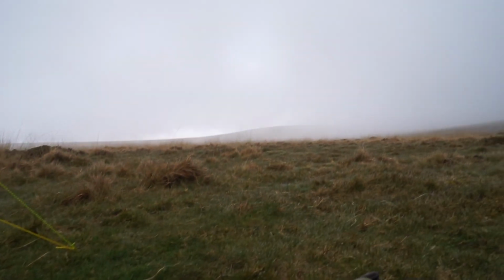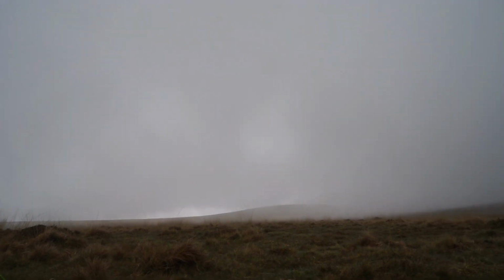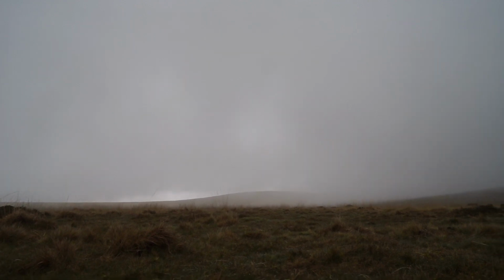Okay, well it's late morning and I'm still here. It's just gone 11. I've put about one more thing away. I'm going to have to start packing up in a minute. I'm just going to make one more tea, just to prove that hill is kind of there. You can see it through the mist now. We had a few drops of rain a minute ago, but they didn't come to anything. I think Lass is still off somewhere, sleeping in the grass.